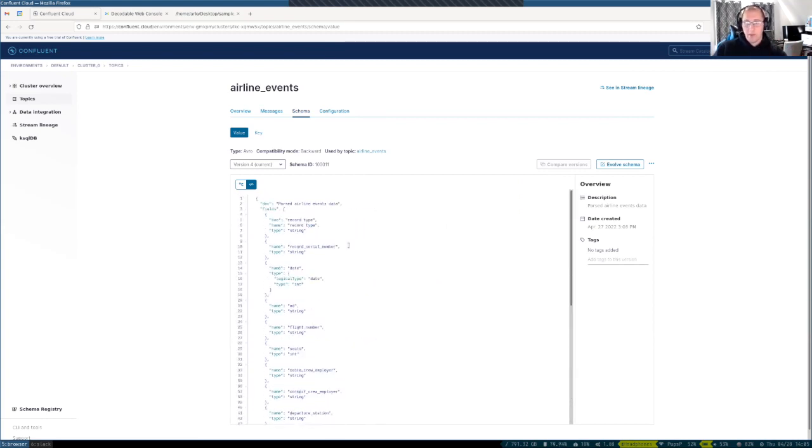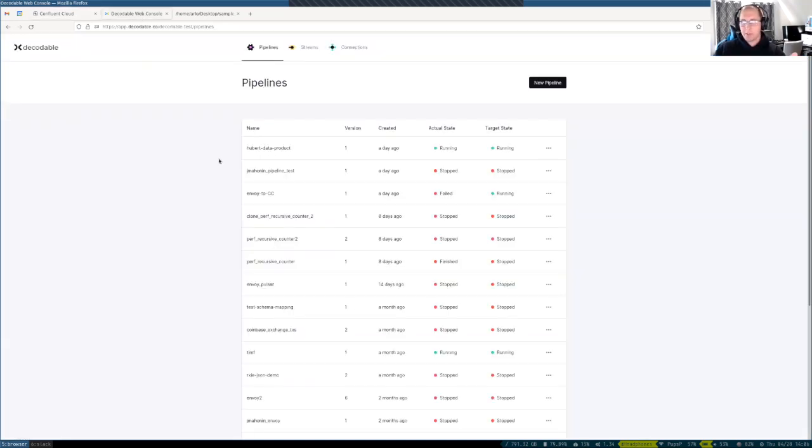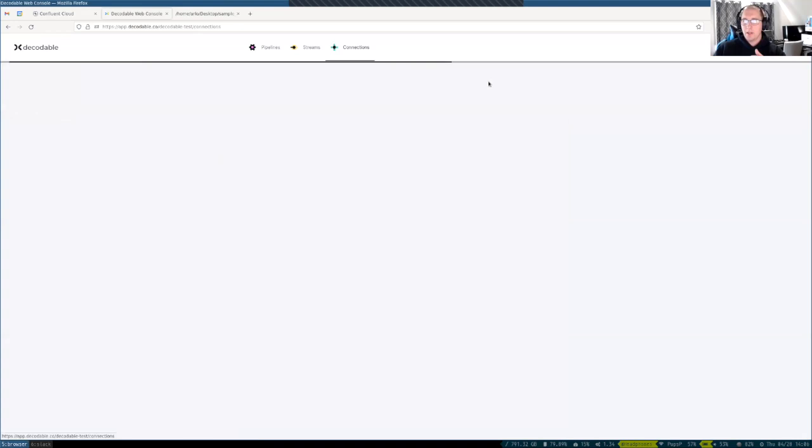So we're going to create a connection that reads the topics out of Confluent Cloud. Then we'll make a Decodable pipeline which reads off of this XML, parses it out, and then outputs it to another Decodable stream. And then the Decodable connection will take that data from the Decodable stream and output it into this other topic in Confluent Cloud. So we're going to actually start out by creating the sink connection. This is the one that's going to output from the internal Decodable stream into your Confluent Cloud topic.